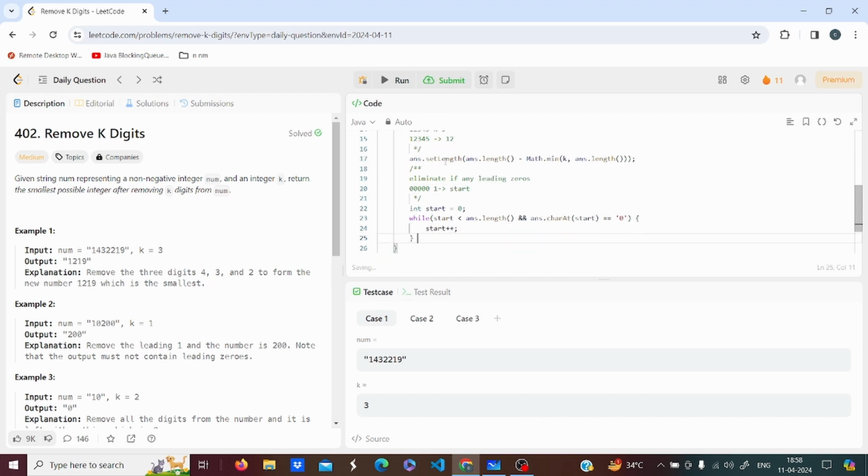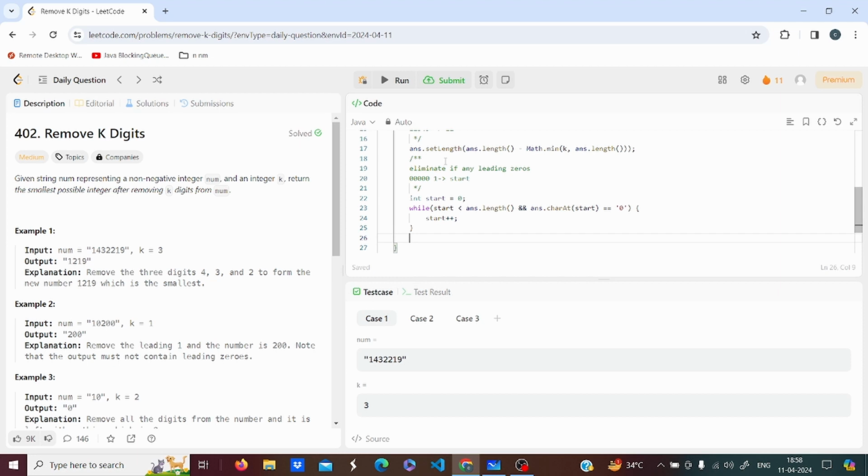So let us leverage this start, and we have to return the answer as answer dot substring from my start, because we have to eliminate the zeros. If this is there, we have to check whether this is empty.